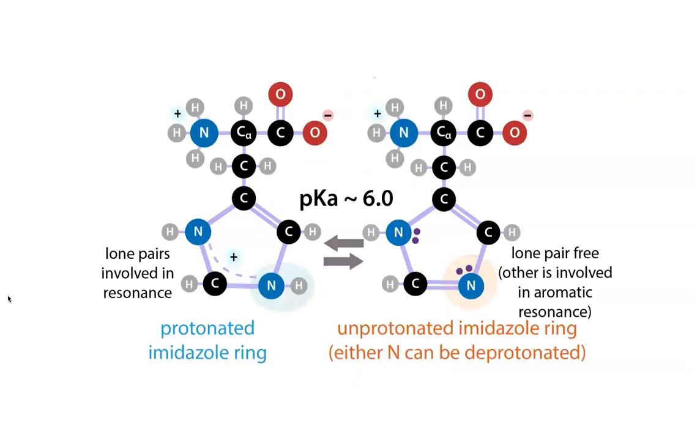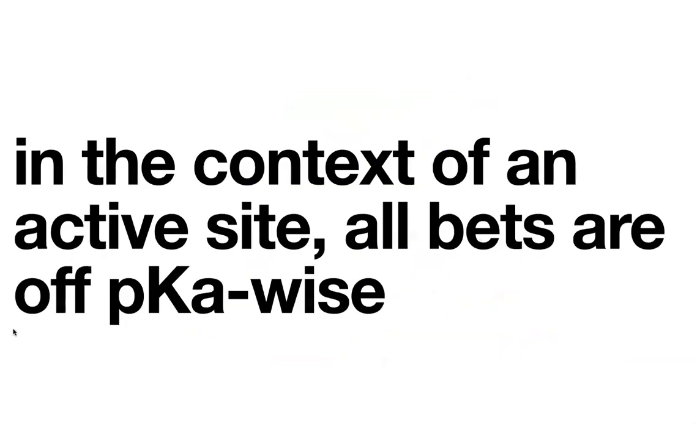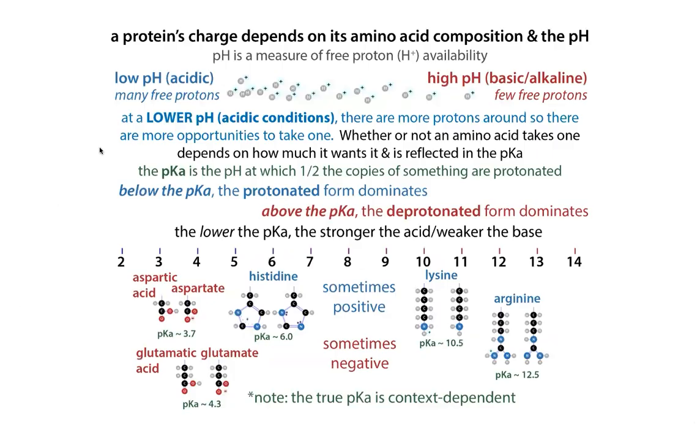So as I mentioned, because histidine has that neutral-ish pKa, it's easy for us to see that it can go back and forth. And in fact, in our bodies, we often see a lot of it in both of the forms, just naturally based on the pH of the water. But it's not enough to consider the pH of the water, we need to consider the pH of the active site.